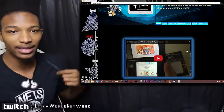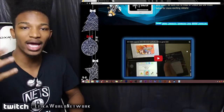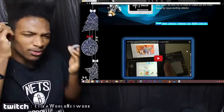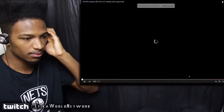So let's take a look exactly at what the Sky3DS is offering us and see if it really does hold up to its claim of being the first 3DS flashcard to be compatible with the 9.4 update. You know what? I don't want to put out any of my doubts just yet. I want to see what they have to offer here. So let's check out their YouTube video on this subject.